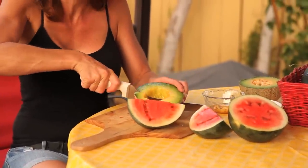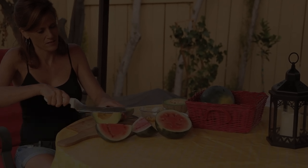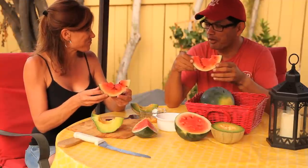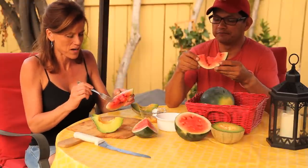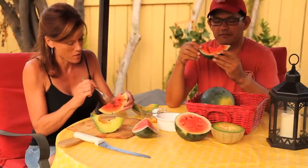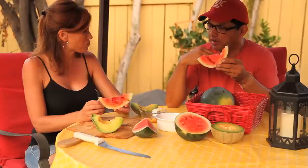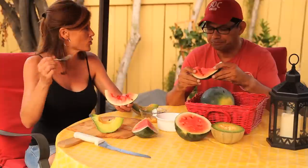You've got to come try some of these. Let's just eat it right off the rind. Mmm — oh, it's so sweet and so juicy, it's unbelievable. I've got to get the seeds out because I want to save the seeds from these. Delicious. It's like — man, this came out of our backyard. That's what's so cool about this whole thing. It's just so much fun to know that we just grew these in our backyard.